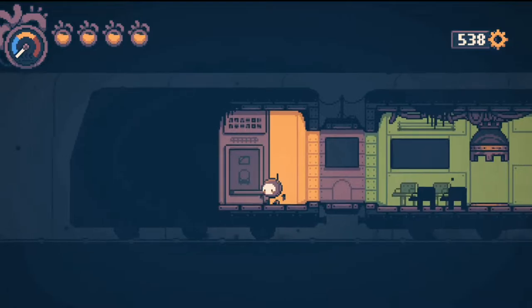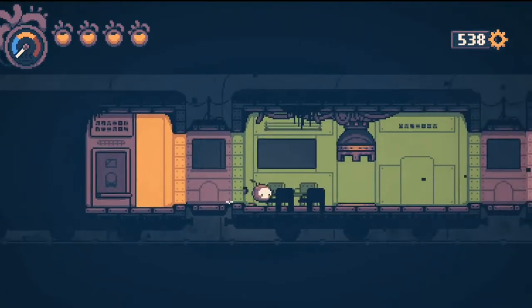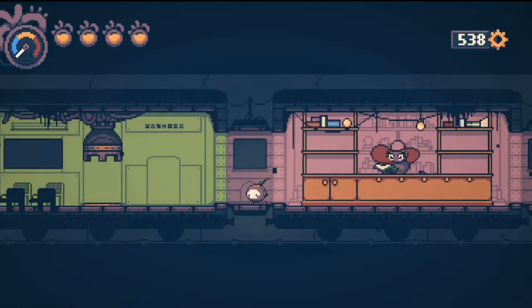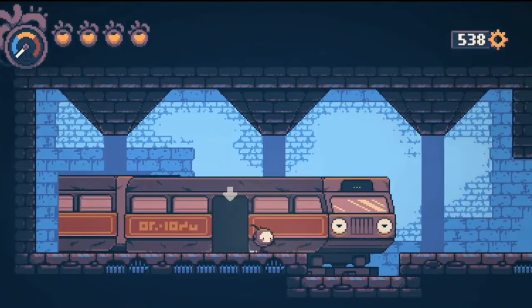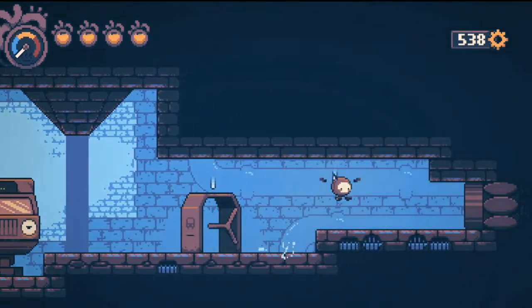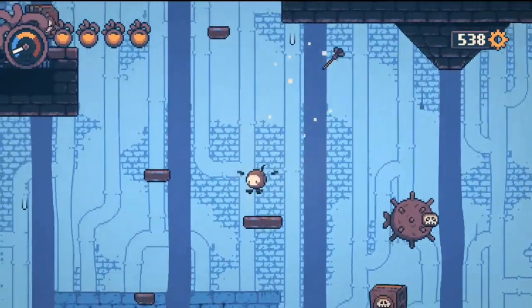Today's video is for Haiku the Robot, how to get the explosion ability and the electric key. I will be starting from the train station located on the underground water tunnels. The bomb ability is located very close to the former core, but to the left side. I will show you on the map where I actually get the ability.